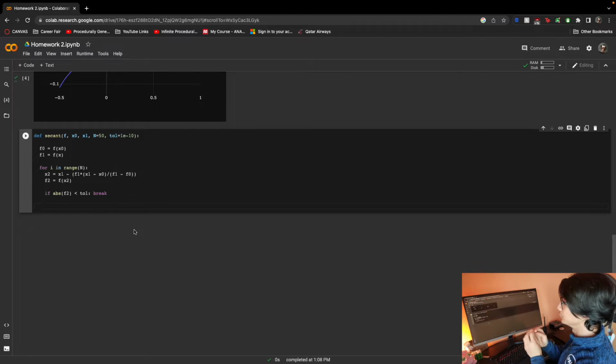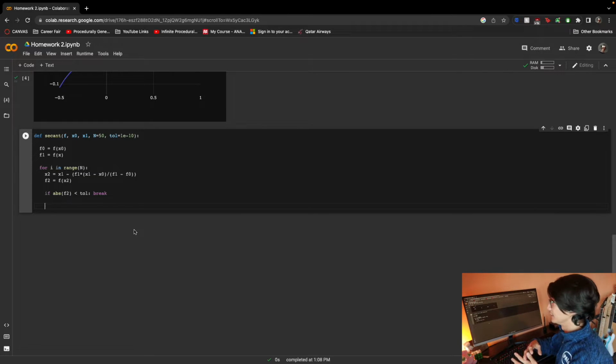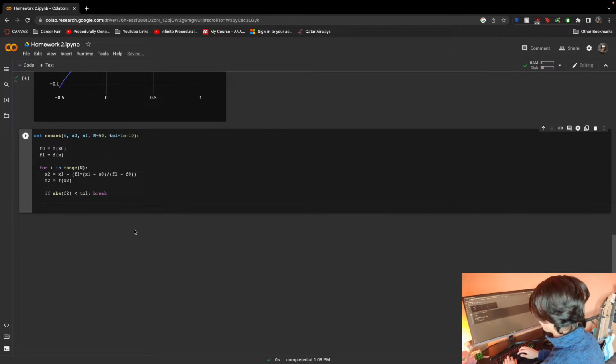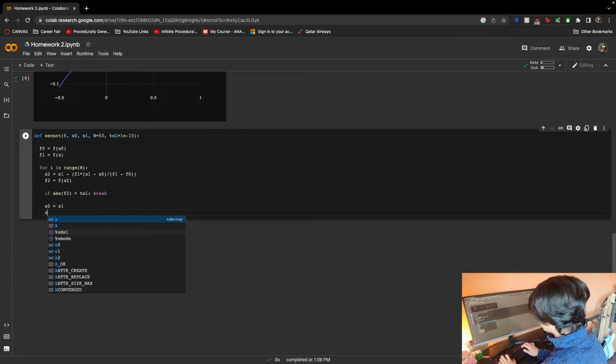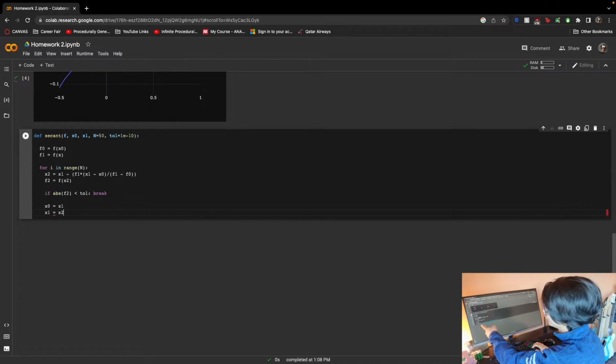If it's not met, we want to update a few values and then go back to step 1 and do this again. We want to set our x0 to our old x1, and then we want our new x1 to be set to our calculated value of x2.